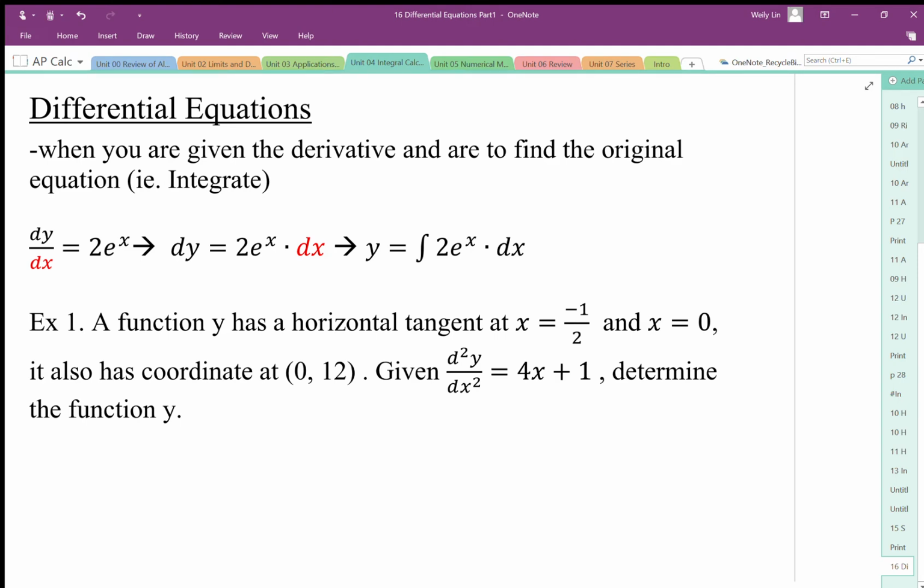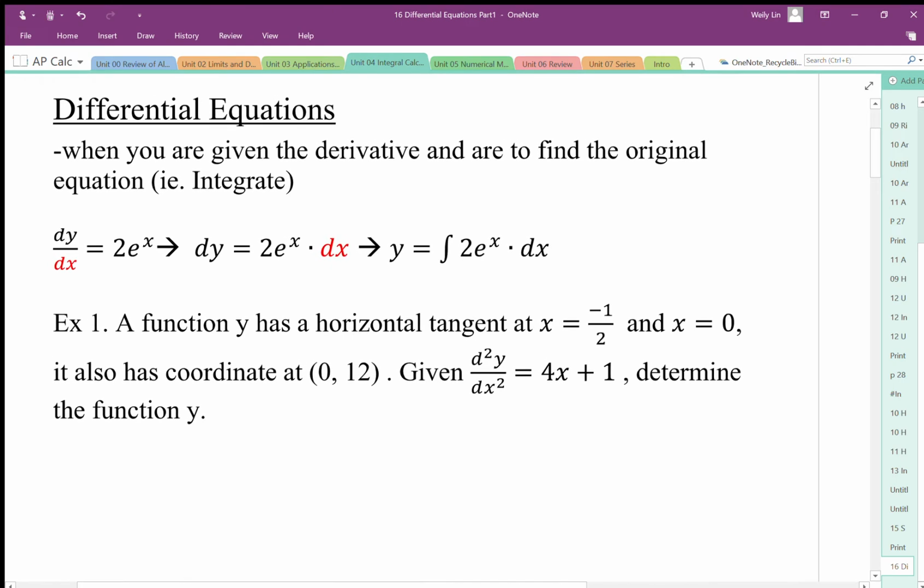Today we're going to look at differential equations. Now, when we had differential equations, what was implied is we just find the antiderivative. So we had this dy/dx, this derivative equals 2e^x, and basically we would just find the antiderivative of this. Now, we're going to look at this a little bit closer, and we're going to see the mechanics, or there are some mathematical steps actually involved to get from the derivative to the antiderivative.